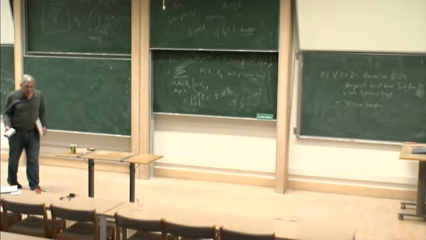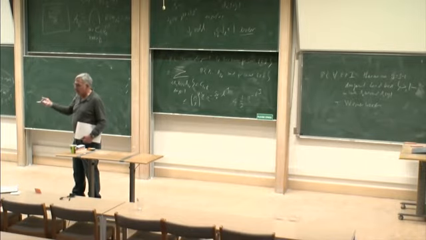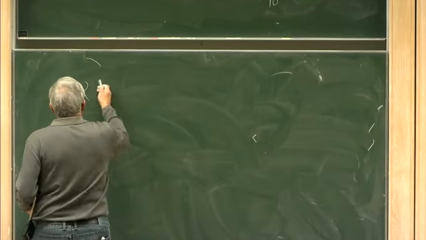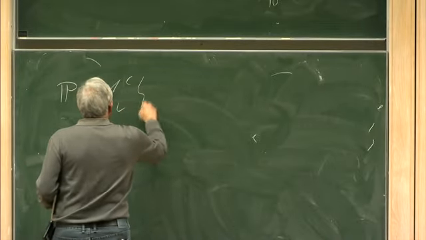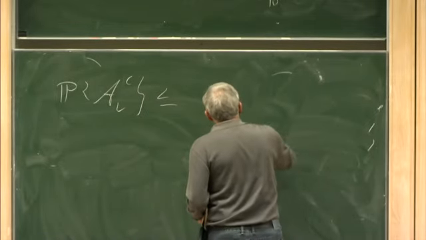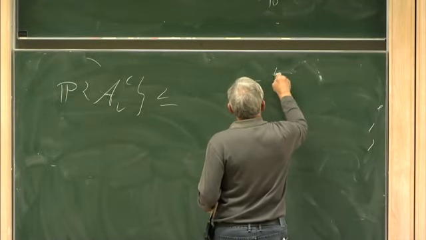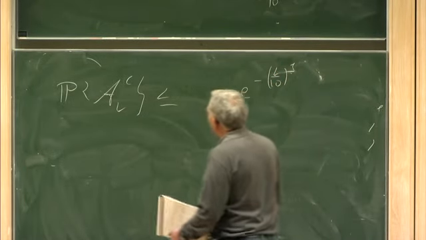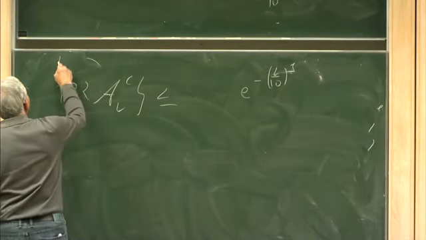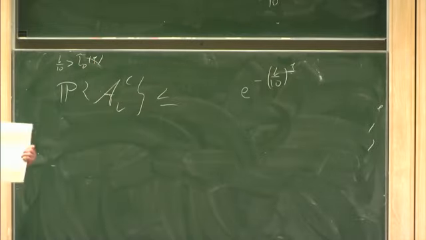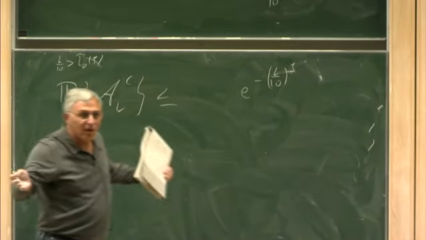I have that the complementary event of the intersection is a union of the complements, right? So I conclude that the probability of the complementary event is less than or equal to that. Now, the probability of the complementary event of each one of them is this. Oh, and I should say I took L over 10 to be bigger than this L0 tilde for the particular zeta I'm working on. I need my boxes to be big enough to have meaningful statements.